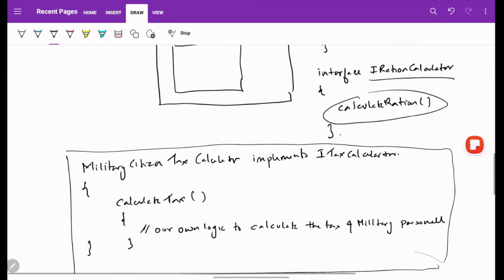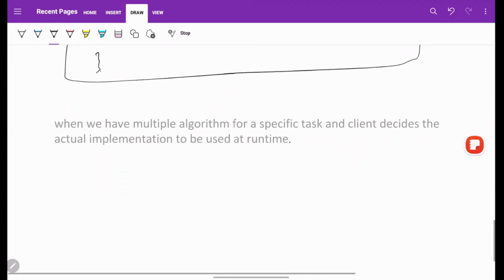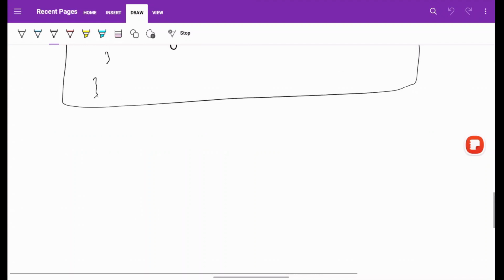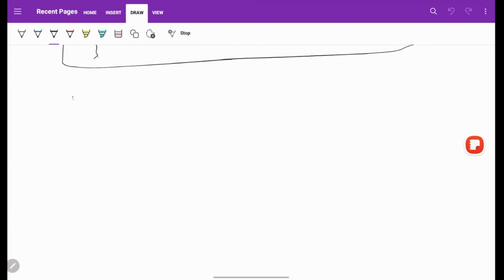Now let's say your client application, let's say in your main method, while creating a citizen, what you will do is, let's say this is the main method, public static void main string array args.